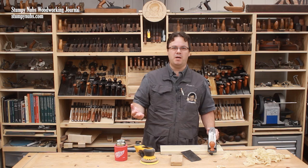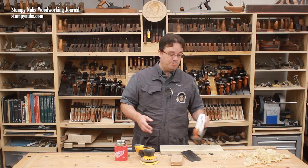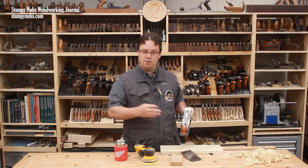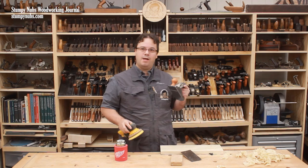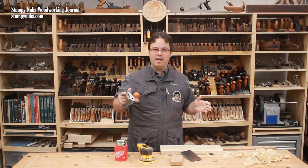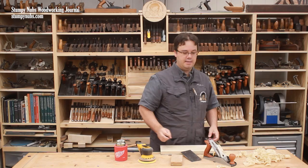Sharpening does add time. Freehand sharpening takes two or three minutes, but if you're relatively new to the process, you'll need five or ten minutes, maybe even more, to get out your gear, set up your jig, work through your sharpening grits, and then get the plane set back up and ready to go. Will that time spent sharpening add up over the course of an entire project to make planing more time-consuming than sanding? I doubt it, because a good quality plane iron will stay sharp for quite a while. It's not like you need to re-hone an edge for every board that you plane. But there are other factors that may slow down your hand plane, which we'll consider shortly.